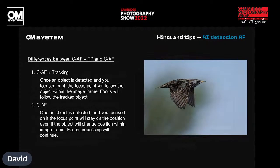Now, obviously, when you're using that, it's really important to know the difference between CAF plus TR and CAF. And like I said at the start, I really don't think that you need to use tracking with subject AI detection. Most people will have used it with the OM-1 because that was the only option that you could use it with. But now we've got some differences between them. It's important to know those differences.